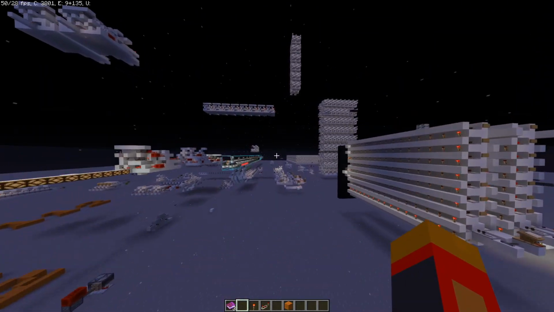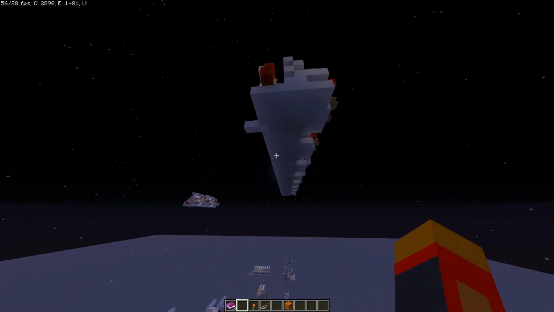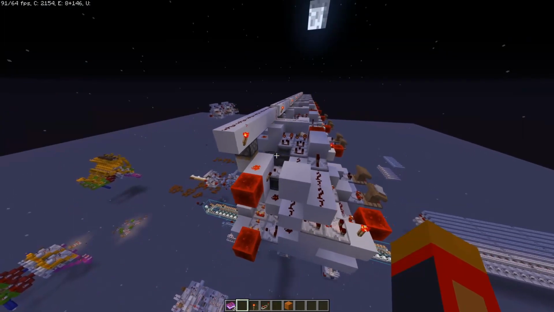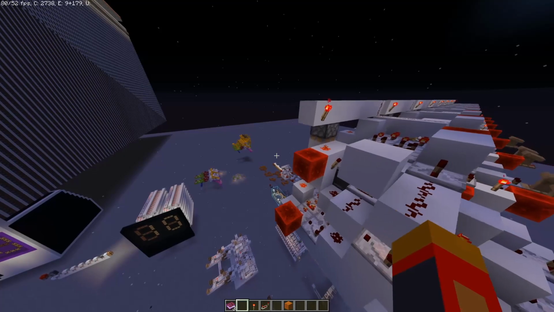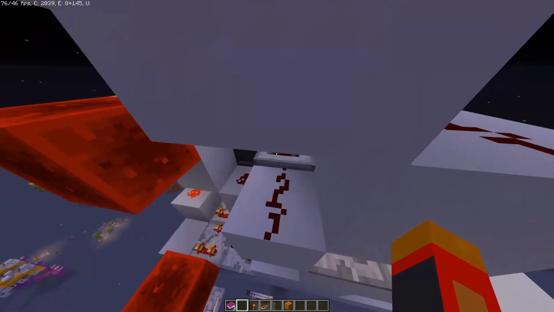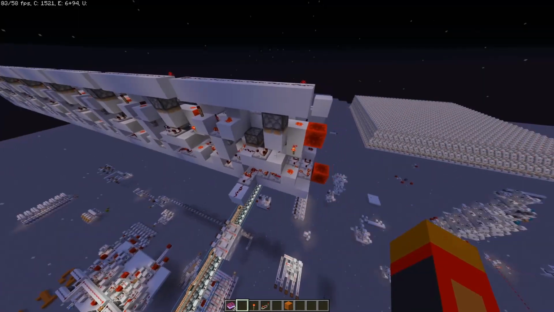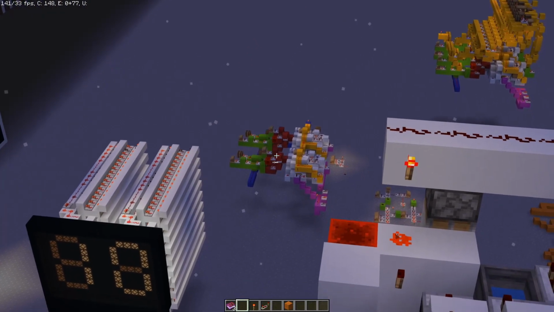I've made a more compact version over here. I'm just going to show it off real quick. This one's a lot less messy, but it uses pistons, and some people don't like pistons, which is fine. Here's a pistonless design though. Or a piston design, and this is 8 of them. So back there we only had 2.